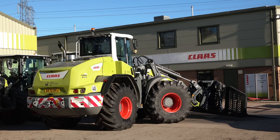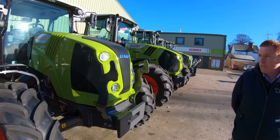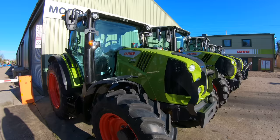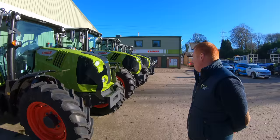We've got a full range of tractors here, plus some telehandlers and wheel loaders added to the range in latter years. Starting with our smaller range tractor, the 400 series — that runs from about 90 horsepower up to 160. We run a four-cylinder engine in there, mainly aimed at the stockman/mixed farmer market. You can have a fairly low spec like this one, right up to one with cab suspension and electric spool valves.